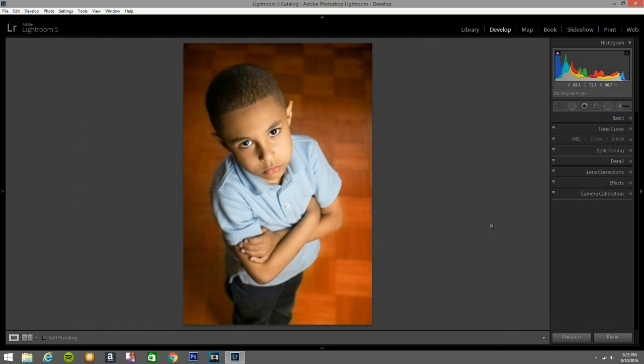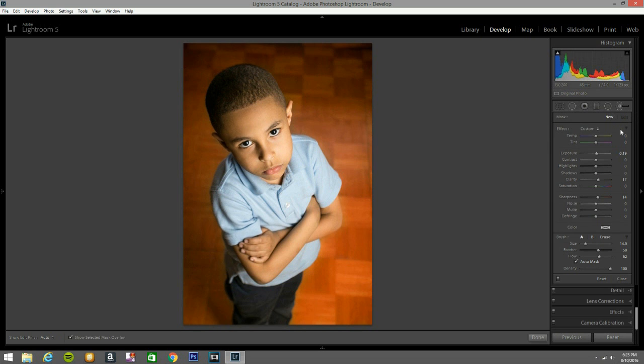Close it. Focus out. Looks better. Alright, so far it looks better. Now I'm gonna get another brush, and this time I'm gonna just erase. Hit effects to bring everything down, so I can whiten this part right here a little bit, and a little bit here. It's kind of dark. Whiten a little bit here, and bring the shadow up a little bit. Okay, press O to see what I was doing. That looks good, and I'll bring it down a little bit. There you go. That looks good.